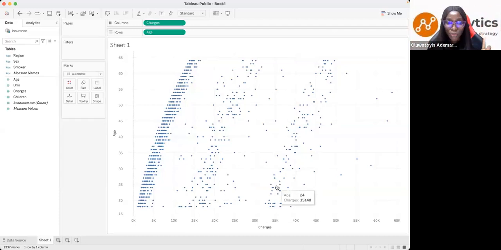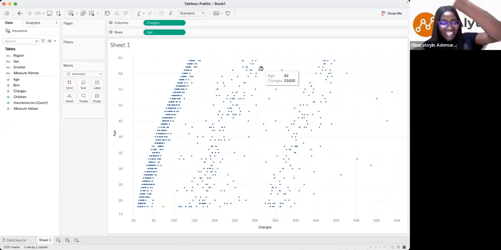So that's the first thing that I noticed, that between the charge of 0 up until like 16,000, there is a particular linear relationship that you see, as if as the age is going up, the charges are also going up. I don't know if you guys are seeing it, or is it just me? That set, you will see that set. Then this second one, you see this second cluster. It looks like it is between 10K and which other one now? And this one here, like this price, there is another cluster. And it's looking like as the age is increasing, the charges are increasing.